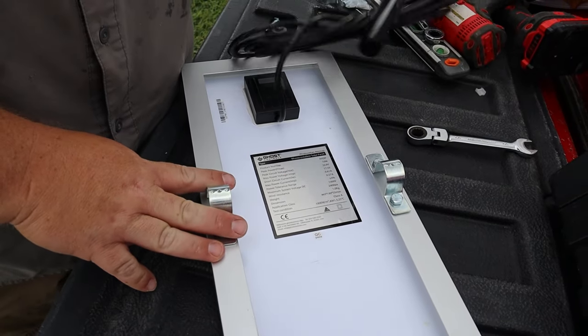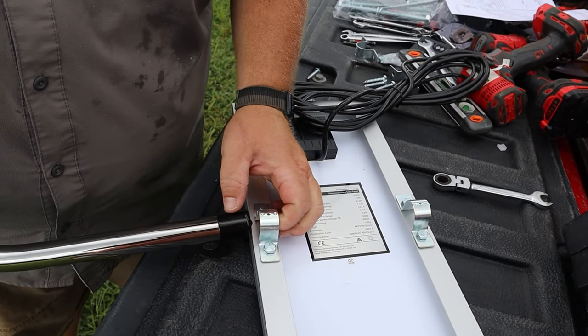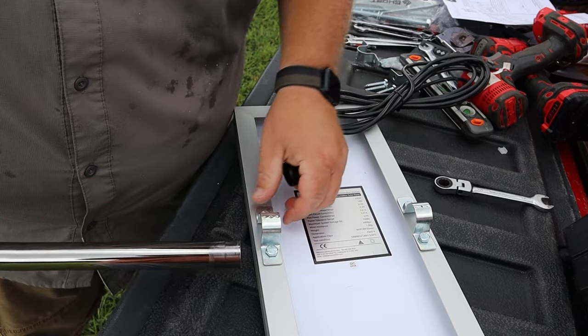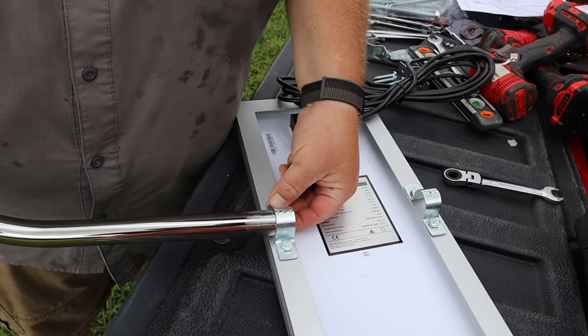All right, these two brackets are what hold the solar panel in place. And hopefully I didn't just mess up. We'll see if this slides up in here. Try to leave those a little bit loose.